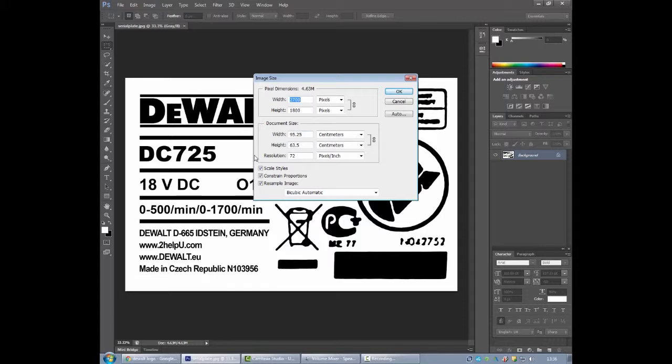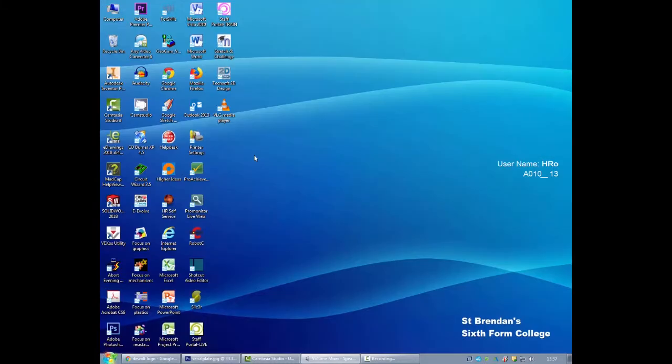If I wanted just to make it smaller without losing that detail, I want to uncheck that. This one here, by the way, just keeps the proportions the same. Here you notice they are not changeable, so the pixels will stay the same, which means if it's resampling, resizing it, it'll squish it if you change the proportions, so it automatically loses that anyway. So we're going to go for about 6 centimeters, 6 by 4 or something like that. I can scale it in 2D design, just makes life a bit easier, and you can see it's really detailed now. So 2D design.